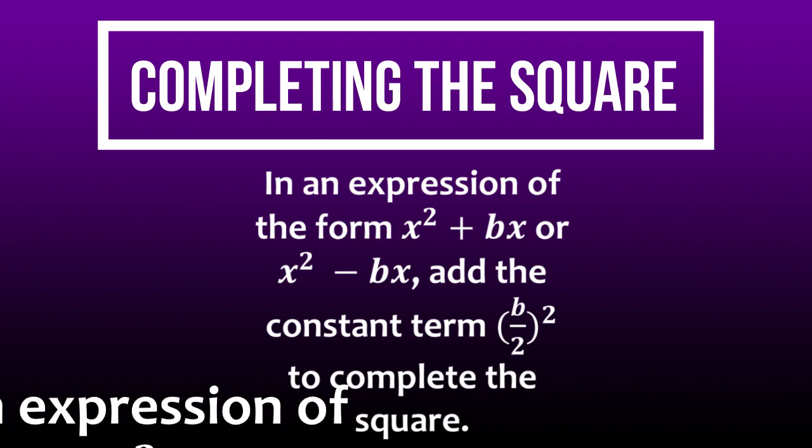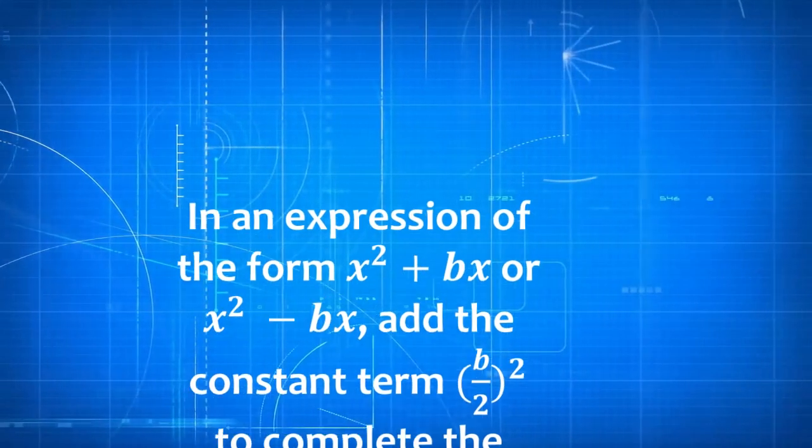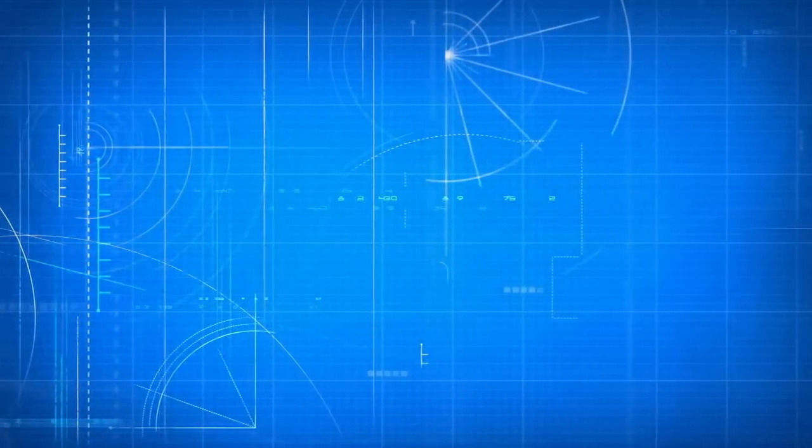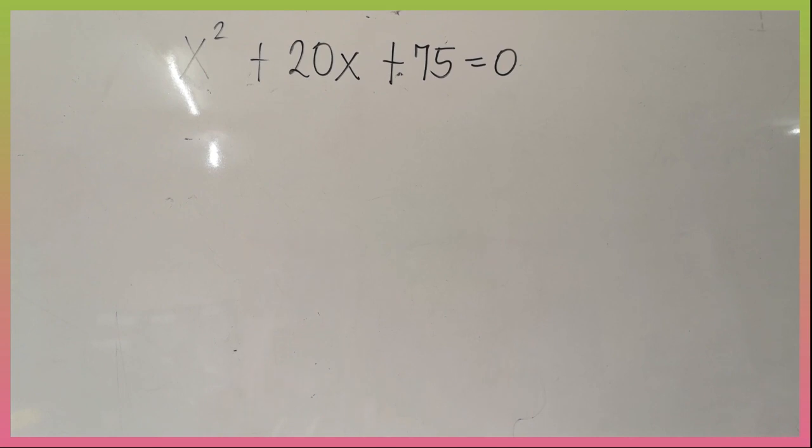Now we will proceed to completing the square. It is important for you to understand completing the square in order for you to identify the values of x or the roots of a quadratic equation. Here are the examples. A while ago, you have learned the perfect square trinomial. Now, let's apply what you have learned.